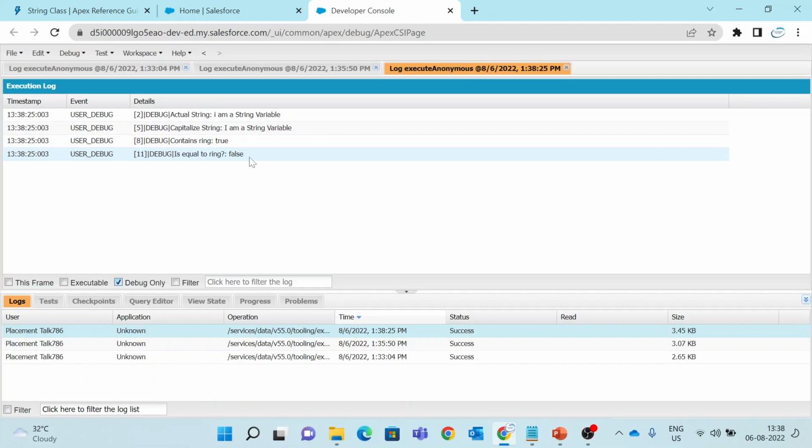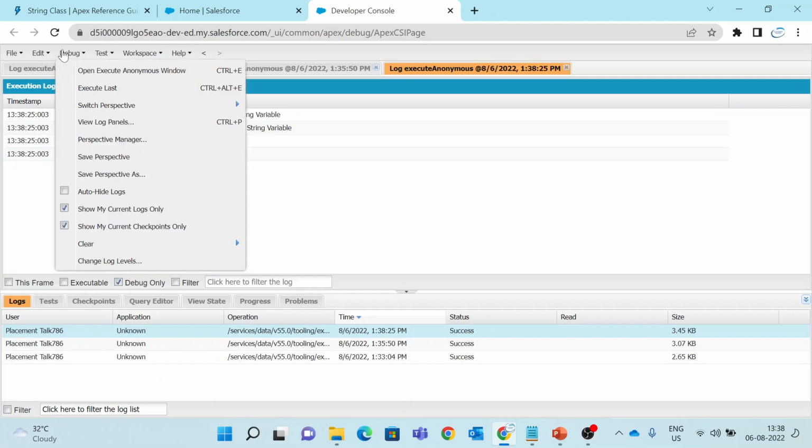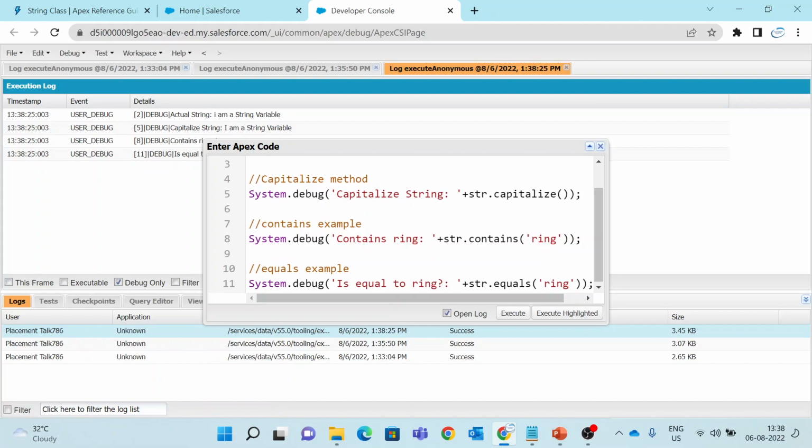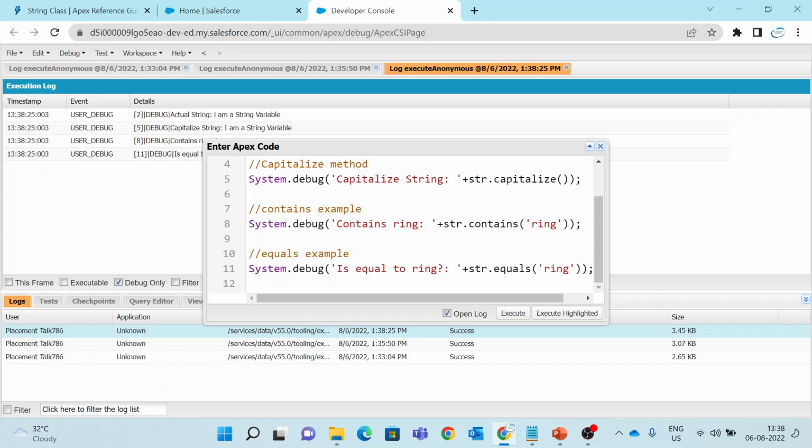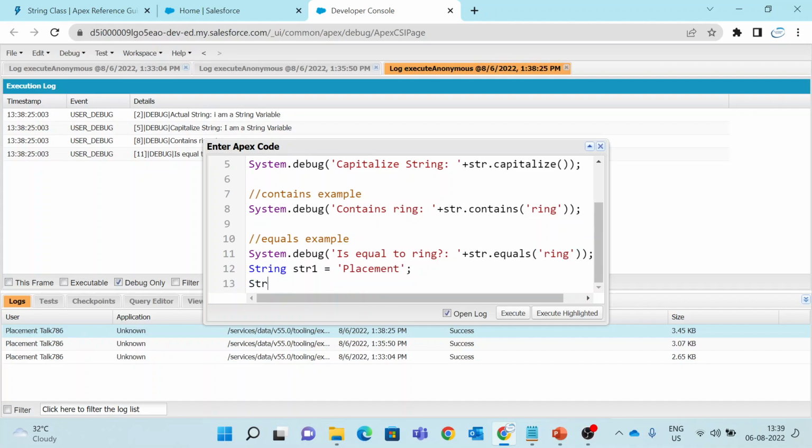Let's also try this equals method on a couple more strings. Let's try one more. Suppose I'm taking a string str1 equals 'Placement', and string str2 equals 'placement' in small case.